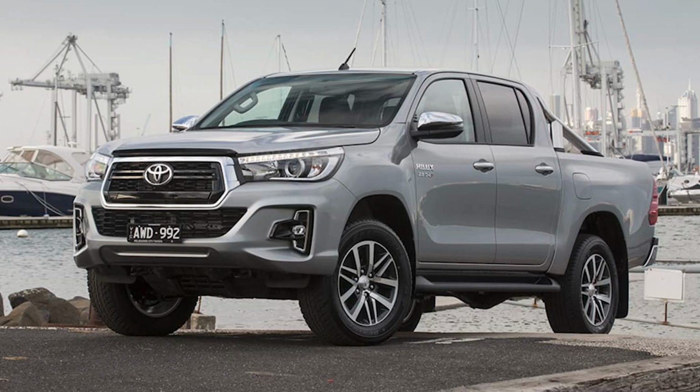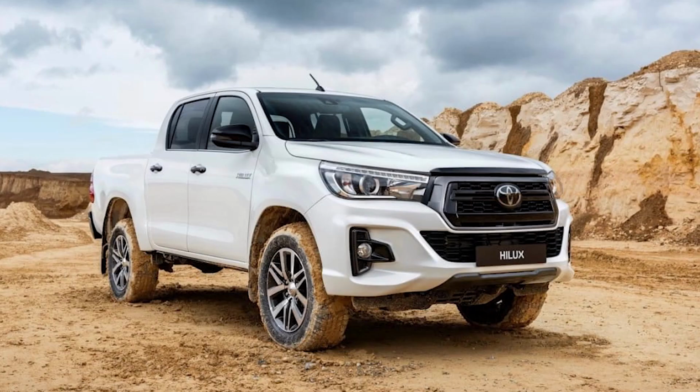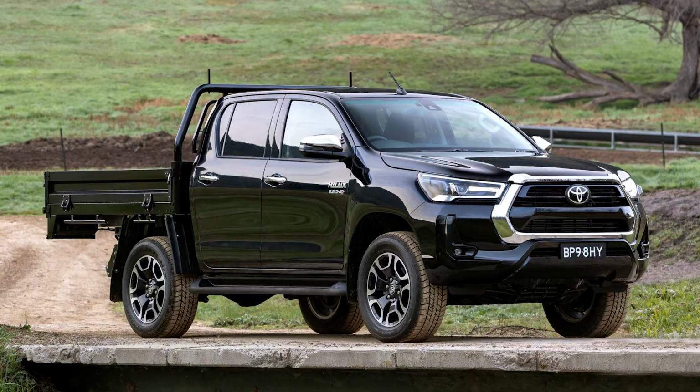In fact, in the past 15 years alone, Toyota has sold an additional 10,000 Hiluxes per year than what they did back in 2006. What we're saying is the market for these vehicles is huge. They are the number one seller. But there's a couple of problems with them, and we'll get into that in a second. First of all, let's talk about just exactly what diesel is and where it came from.